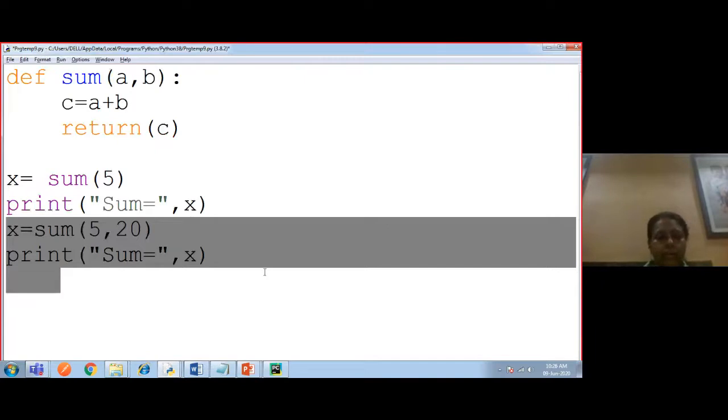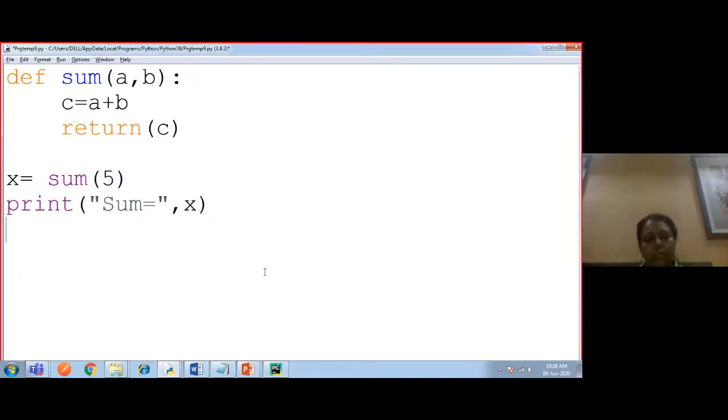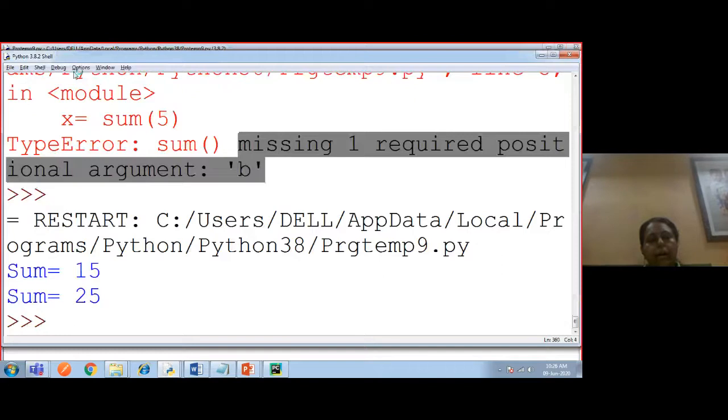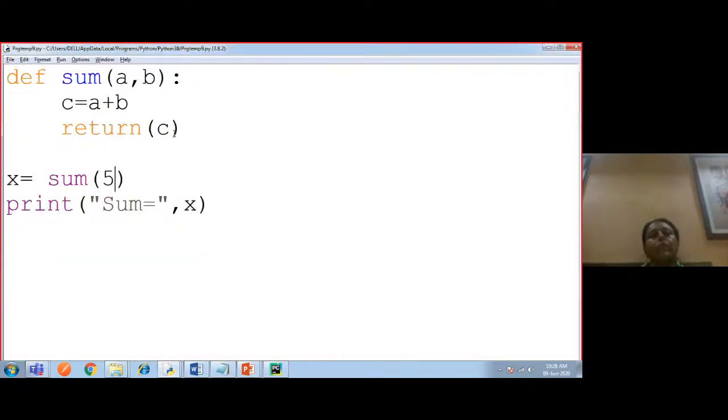This part won't give an error, but if I run the module, if I remove b equals 10, then it is giving me the error because the second parameter is written over here and it is not passed at the time of calling the function. So I have to pass a value to this function if I had not written or declared the default value for this parameter.